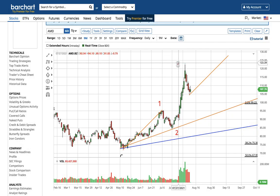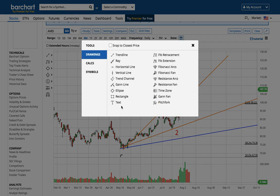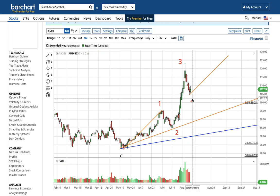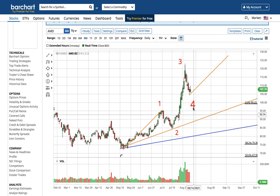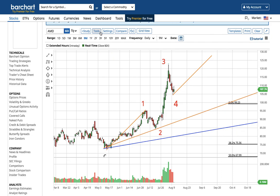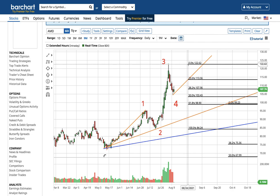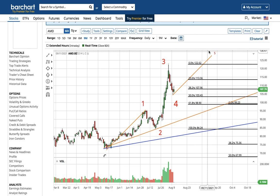It really is inconsequential. We're going to make a new high most likely, and that's going to be the resumption of the uptrend. So I think one way to count AMD is that this is 1, 2, 3, 4, and then we're looking for a wave 5 higher for AMD. If we measure the Fibonacci retracements, we can see right now we're right around the 38.2% retracement of this wave 3 impulse. We'll expect a wave 5 higher at the very minimum, in this very short degree cycle, to take AMD up into the 120s.